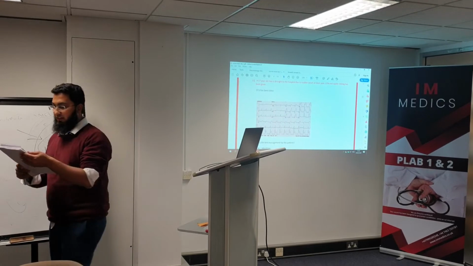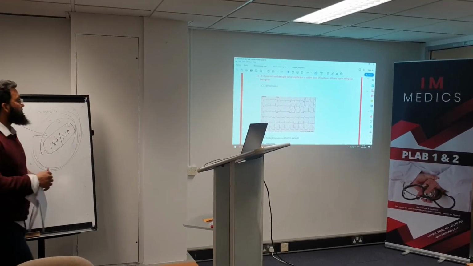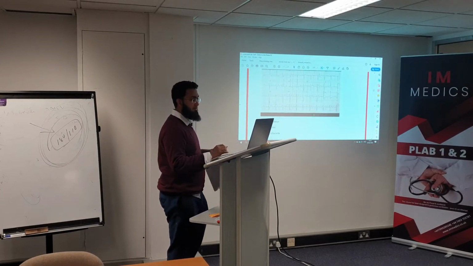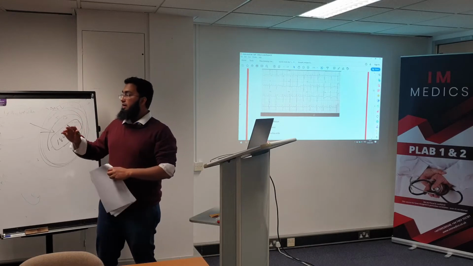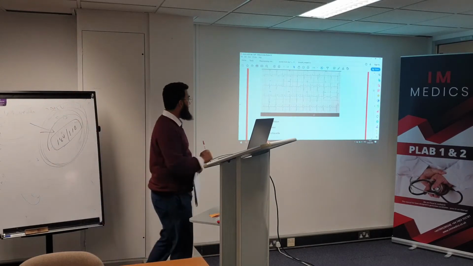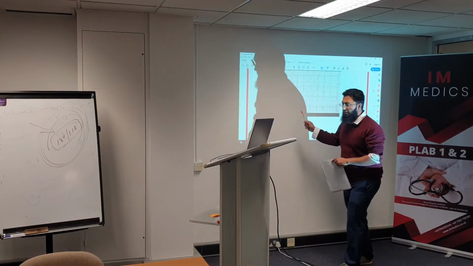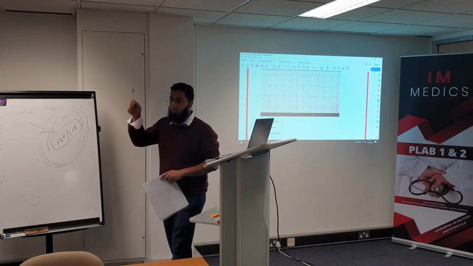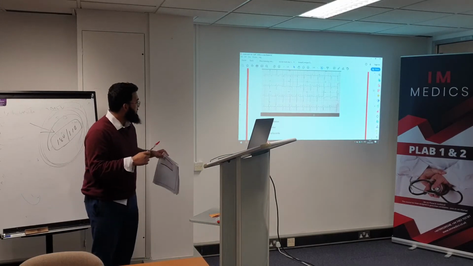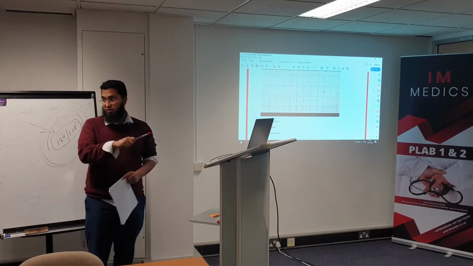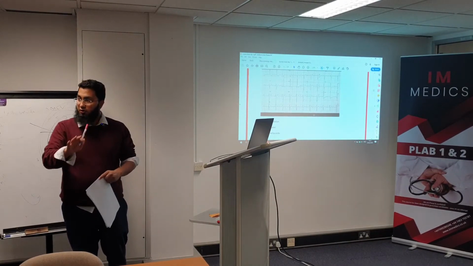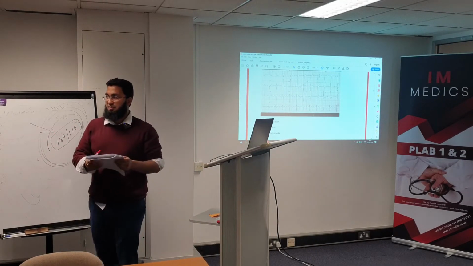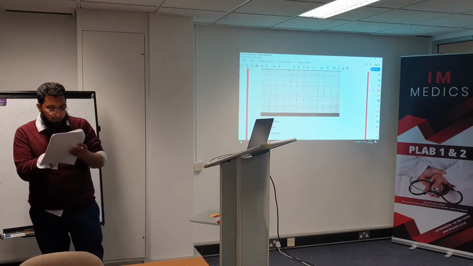Picture number 17. What does the ECG show? If you can't tell, I'll tell you what to do. Very simple in the exam. You think, could it be AF or atrial flutter? Look at the rhythm. If it's irregular, AF. If regular, put flutter. Is it sawtooth? Is it fibrillation? Is it irregular or not? Irregular, AF. Regular, put flutter. You would see sawtooth. Atrial flutter.